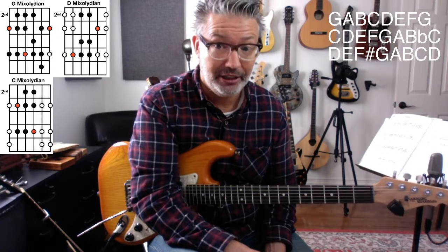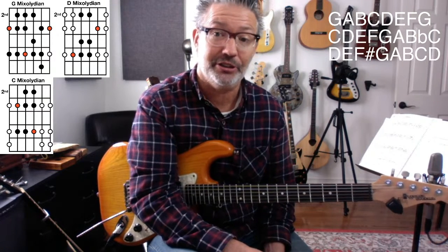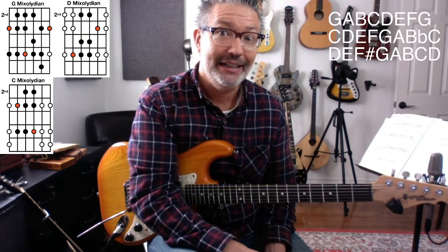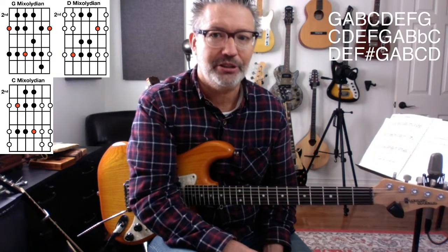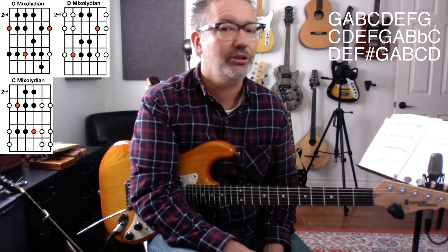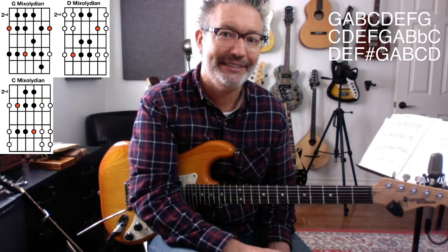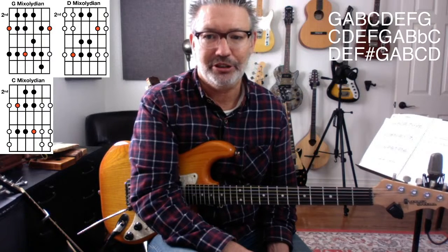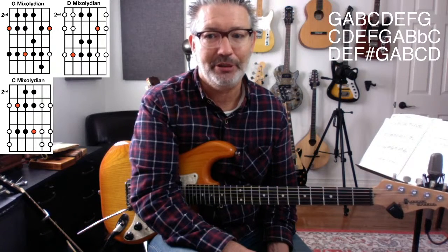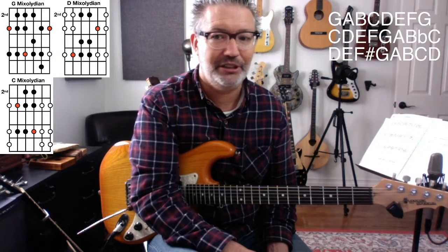G has a B in it, and C has a B flat in it. And the same thing if you compare G Mixolydian with D Mixolydian, the only difference is that G Mixolydian has an F in it, and D Mixolydian has an F sharp in it. So those are the only two differences between those two scales. But you'll notice that between the C Mixolydian and the D Mixolydian, there's two differences. D Mixolydian has a B, and C Mixolydian has a B flat, and D Mixolydian has an F sharp, but C Mixolydian has an F.